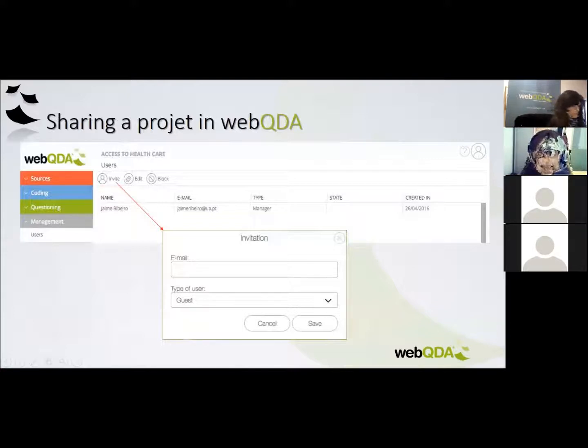That's it, and they can also edit your work. So, for instance, if you are conducting a PhD and you want your supervisor to see your data and see your coding structure, you can invite him and he will look at your project, but he will not be able to change anything.